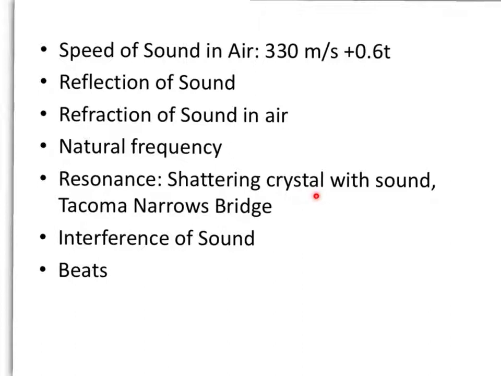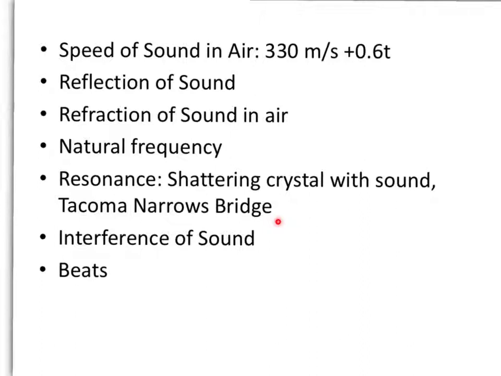There's another great example of resonance that doesn't really have to do with sound, but it has to do with the same principle of resonance. And this is the Tacoma Narrows Bridge collapse. I'm going to include a video of this in this module. Basically, the Tacoma Narrows Bridge was a very long bridge, I think built in the 30s or early 40s. And just coincidentally, the natural frequency of the bridge happened to match the natural frequency of the wind gusts that would go through the Tacoma Narrows. Ultimately, it caused the bridge to start to sway, and finally it came apart. The bridge just collapsed. It's a great video, so be sure to check that out.